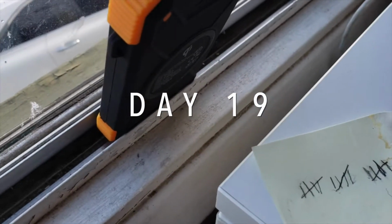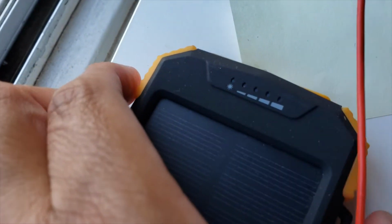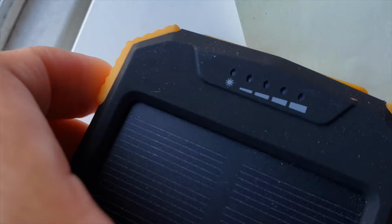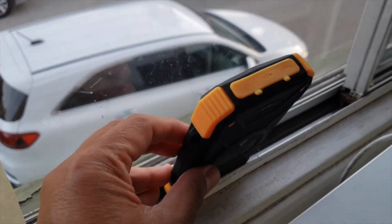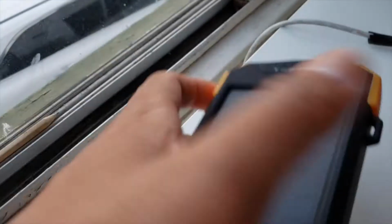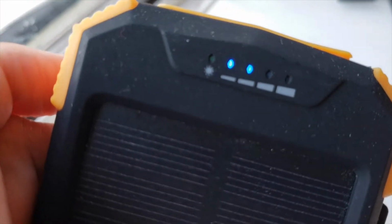Huh, okay. Alrighty, we are day 19 and we've had this out in the window all day. Let's see where we're at. And still 2 bars. All right, day 20, and we've had this out in the sun all day, and it is evening. Let's see where we're at, day 20.